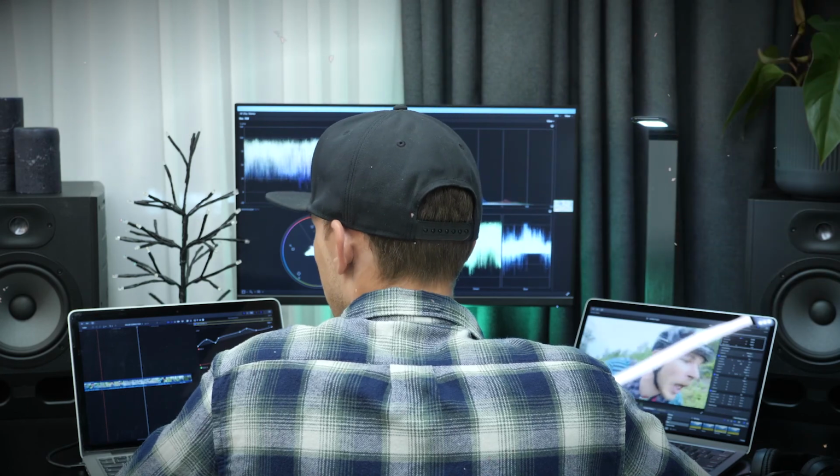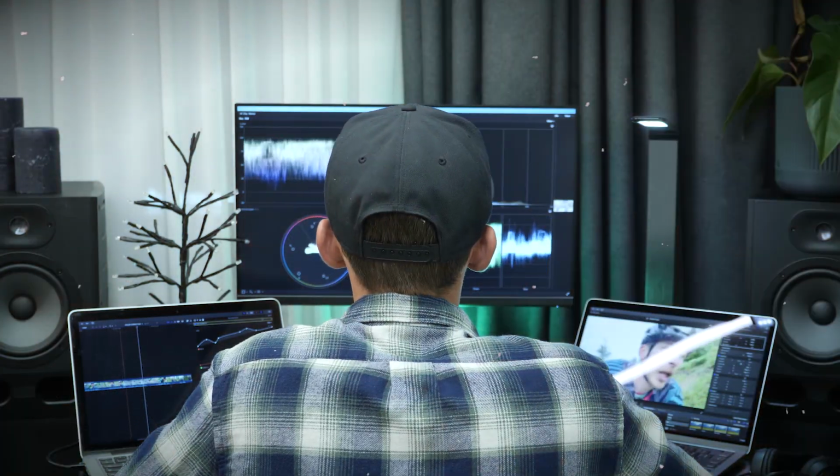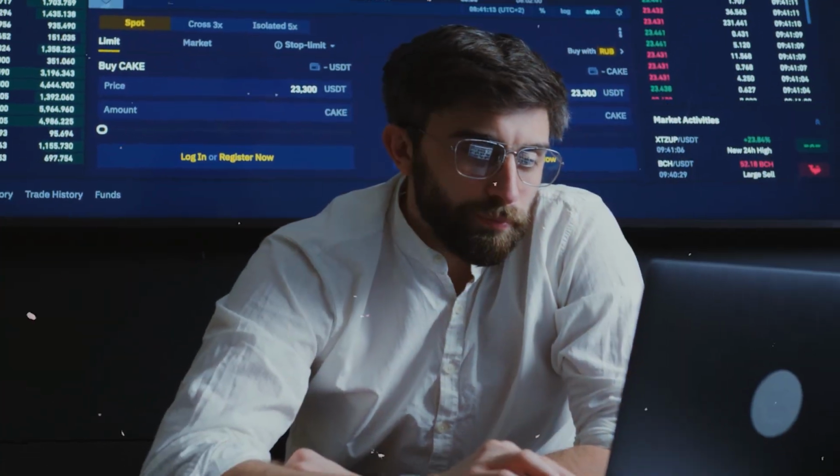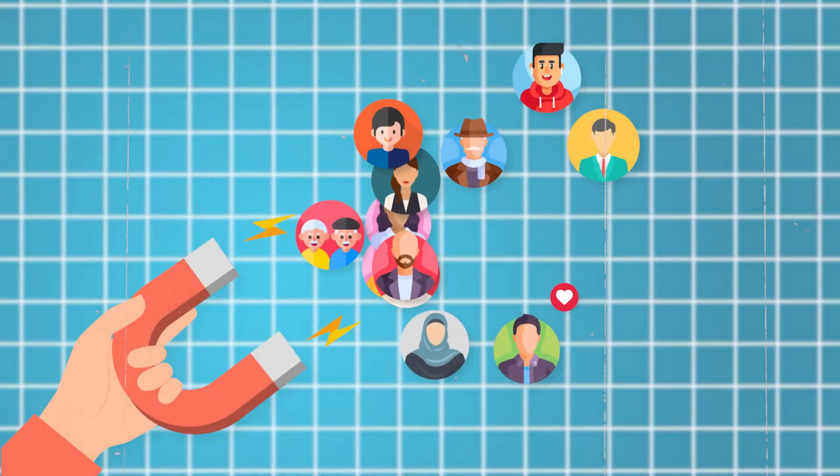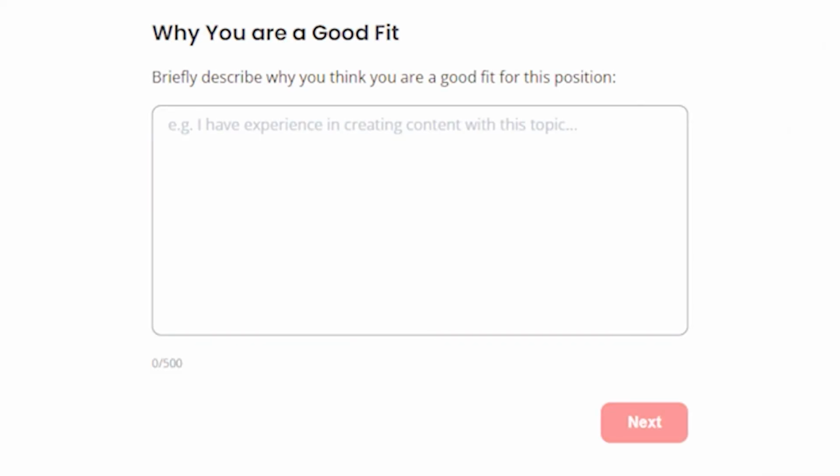You only have one shot to make a first impression. Your first line is everything. The first line should be clear, engaging, and targeted. It needs to make your reader feel that this is worth their time. After writing, click on Next and then Apply.